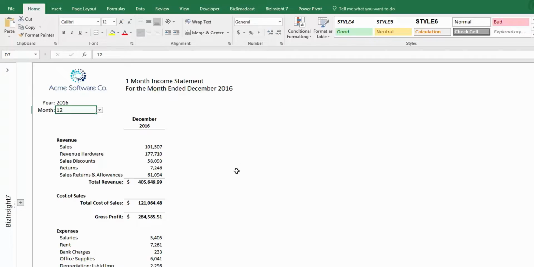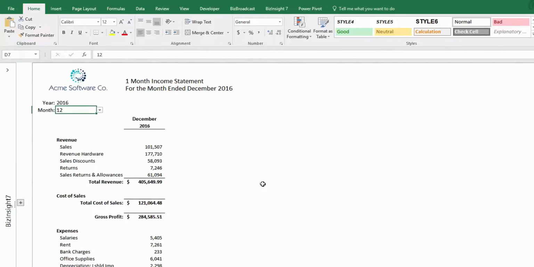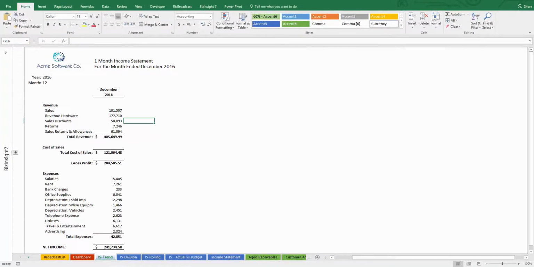I ship it off. The boss is going to get this report, and the first thing that they are most likely going to say is, wow, this was fast. Are these numbers correct? And I'm going to respond, absolutely. These numbers are coming directly from our database, so these are our most current numbers. They might then say, I didn't realize that you could get these out so quickly. Could I get a 3-month statement? And my answer is going to be yes.